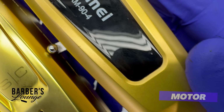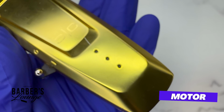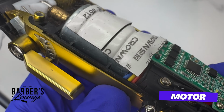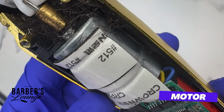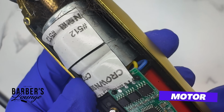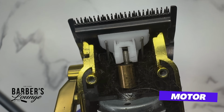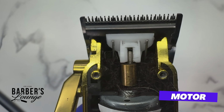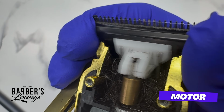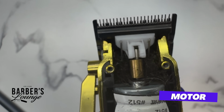All right, so let's move on to the motor of these two machines, and we'll start with the Saber 2. Okay, so the Stylecraft Saber 2 has the Eon brushless motor, which they claim to be the best brushless motor on the market. And Eon, EON, stands for efficient, optimized, noise reduced. This is also a high torque motor, so this should give you no problem mowing through hair, and you shouldn't even be able to come close to stopping it with your hands, as you can see.